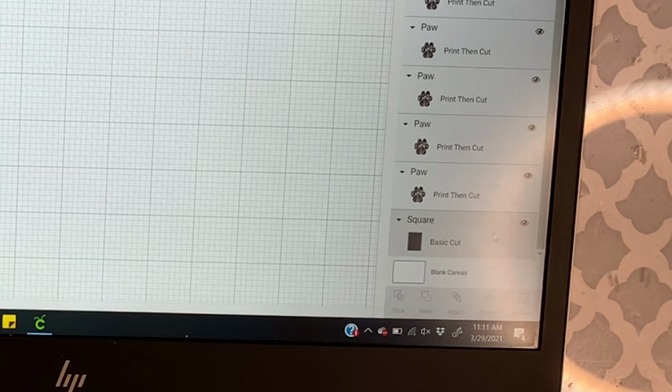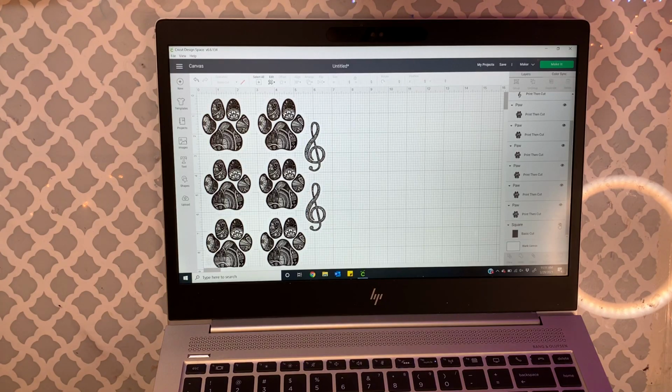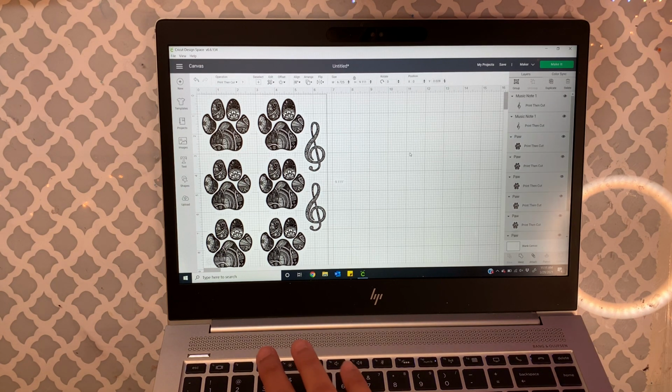All right, so now let's start printing, but before we do that, we have to hide the black box that we have in the background. So select that black box, and you can see that I button. I don't know what that thing is called, but just click on it. It's just going to hide and it's not going to cut.